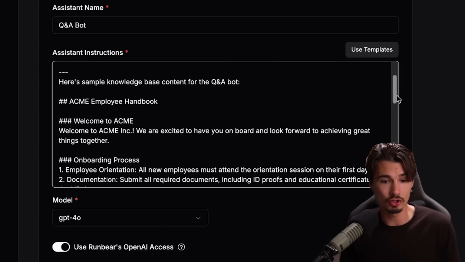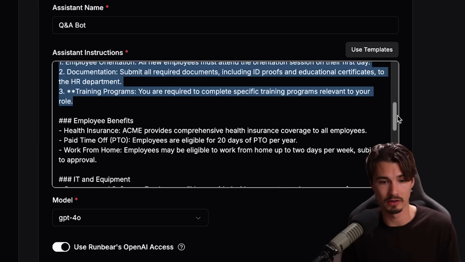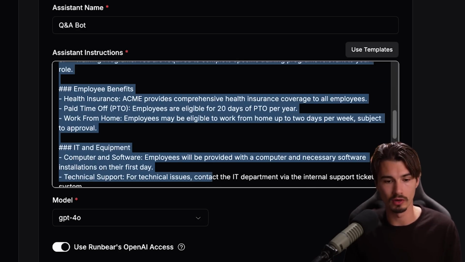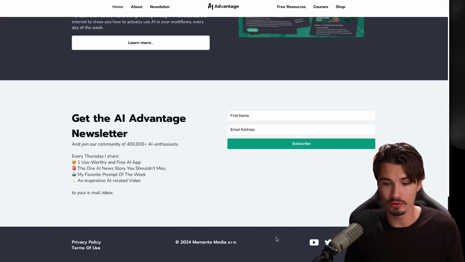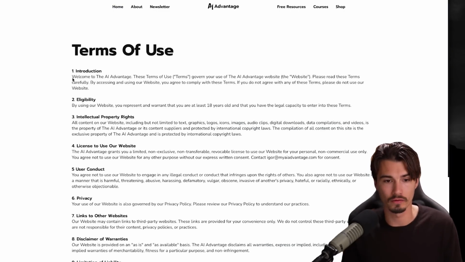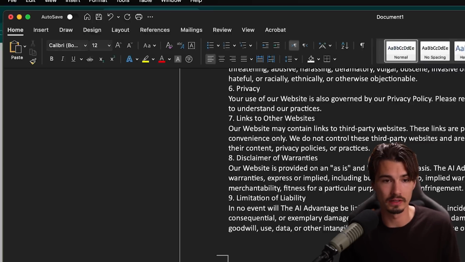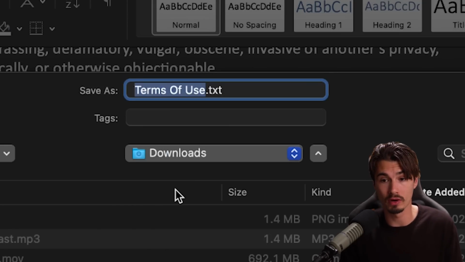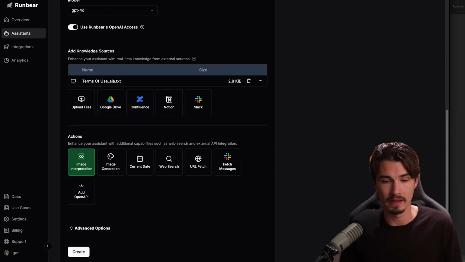And you could and probably should obviously customize this, especially this handbook part that gives it a little bit of context. All of this down here is just a placeholder for this demo. It will do though. Down here, I will upload files. And at this point in time, I know a lot of you might not even have some files to put into here. So let me show you how to do that too, because I can just head on over to my website, take all of my terms of use. I'll throw these into a brand new Word document, which I'll save as a .txt file. This is the format that usually works the best. And then I will simply upload this to the knowledge source of my Runbear agent.